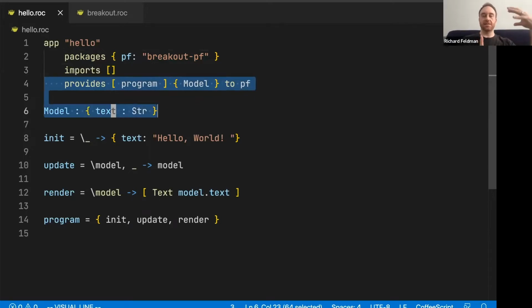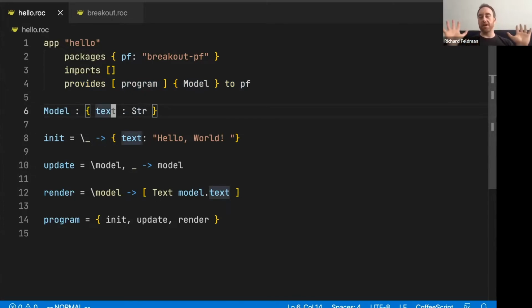Basically, these two pieces are telling the platform about the parts of my application that are specific to my app, like my Hello World app. Everything else, the platform is like, I don't need to know about whatever else your program is doing, but I do need to know what is your model and what is your program function for starting up the program. So model is defined right here, and then program is defined on the last line of code. Don't worry if you're not following all of this. This is not supposed to be a comprehensive tutorial. It's just a sketch of the basic parts.